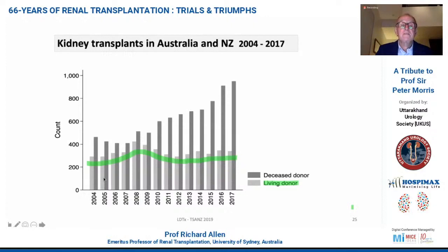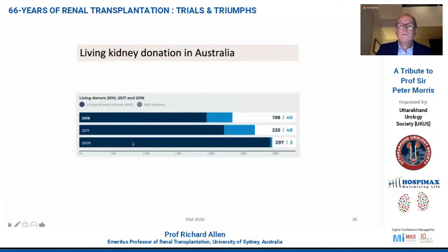In Australia, we had a pretty poor deceased organ donor rate, and you can't really get on top of paid organ donation or reduced living donation unless you have an effective deceased donor program. Hopefully Simil Shroff will talk about this later in the program. The green line represents the live donors in Australia — 217 — and it went down again in 2018 and 2019, while our deceased donor kidney numbers continue to increase and show no sign of decreasing. If you look at the sources of living donors in Australia, from 2009 when we put a lot of resources into promoting deceased organ donation and paired kidney exchange, paired exchange now makes up about 20% of our live donors, and our living donor numbers continue to decrease, which is a good sign.